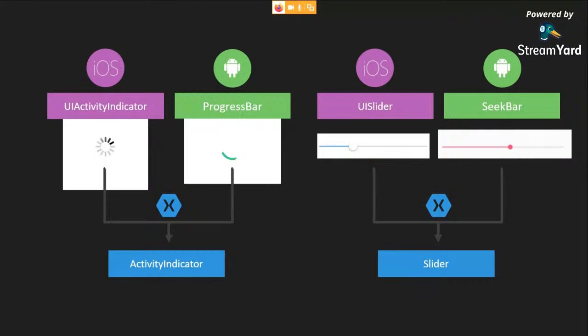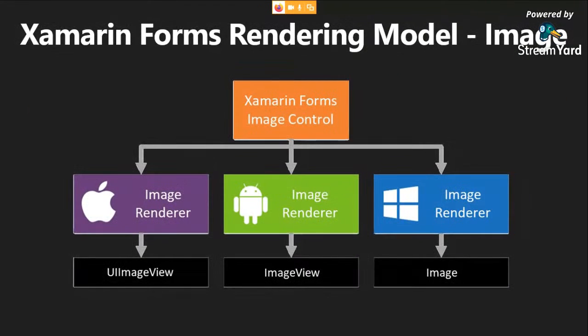To explain a bit about this in detail, this is how it works. What we see here is a very simple control. Let's take an example of an image. What we see outside is the image on any platform that we run on. However, how it actually works in Xamarin is what we are going to see now. Actually, Xamarin does a lot of work in the background for us to shorten our work.